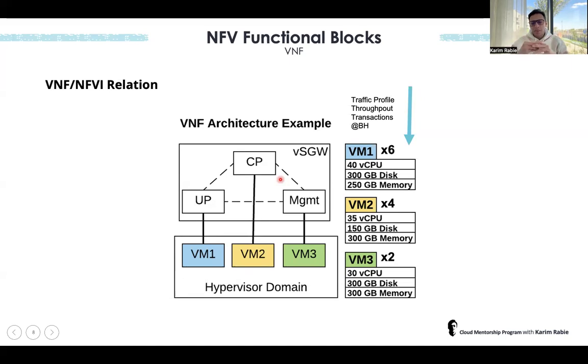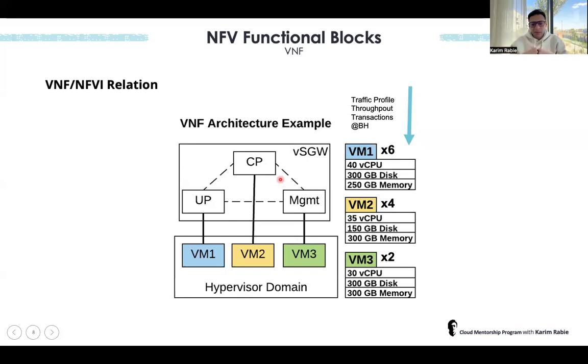So usually in the RFPs or RFQs or RFX, the functional team, the one that owns the VNF, for instance, regardless of what it is, S gateway, I just put a letter. This is not a security gateway or even any gateway. Usually in your requirements, you don't say that I need 6 VMs or 4 VMs as an operator.